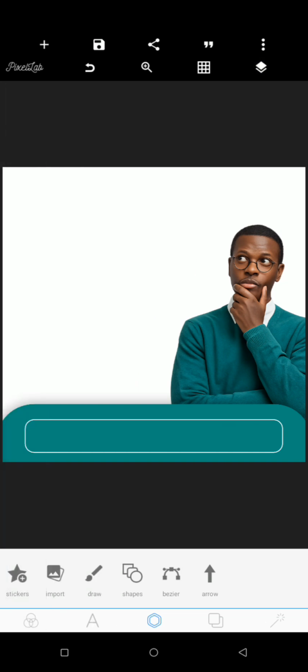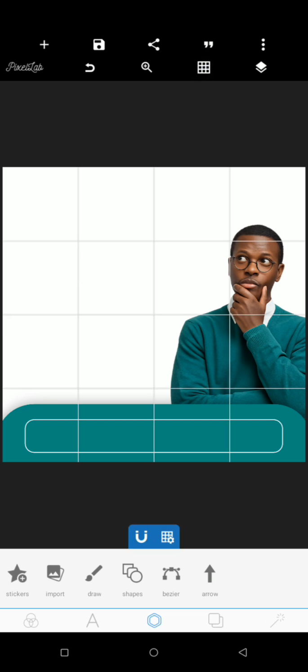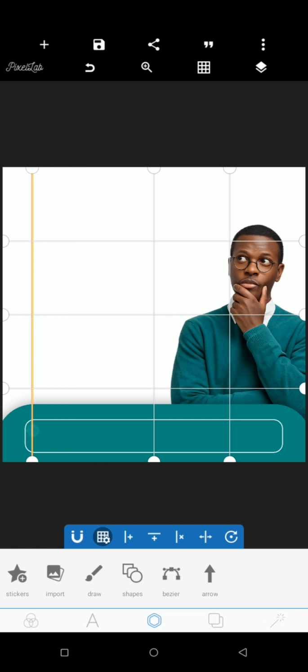You can see this is making sense. You don't need to bombard things in your designs, you just need to place things accordingly, centralize where you need to centralize, proper alignment. Most times I use grids. This is grids here. I use grids so I can say my designs will not pass this line, and I'll lock it. Then I'll make use of that. So any text I'll be writing on this side will not pass this line. All you need to let your design make sense and look good is to make use of alignment. Alignment in design is very, very important. So make sure you put that in mind when designing.